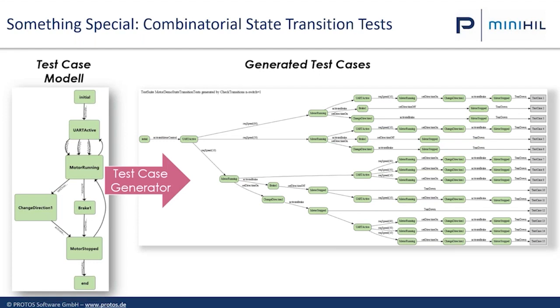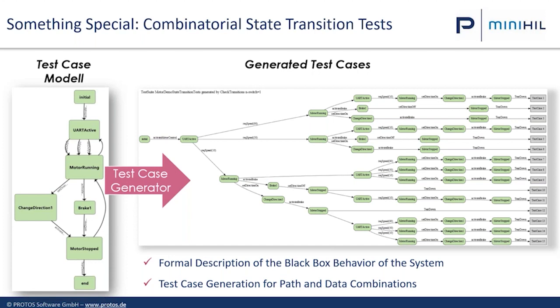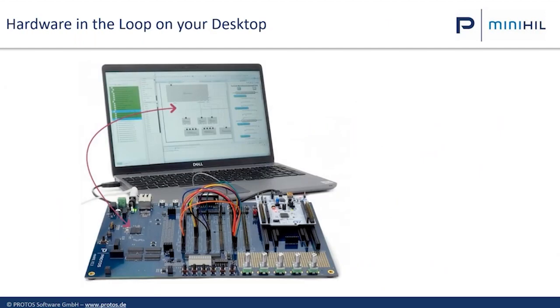That's a very effective and efficient way to find, for example, race conditions, sporadic errors, to really test for robustness of your system. So you would never do 500 test cases just to find out whether your system is stable or not. It's just too much work. Our code generator can generate 1 million if you want. That's really, really simple to do. So that's the second step, not the first, but that's something we can do because we already have the models to do that. So what does this look like on your desktop?